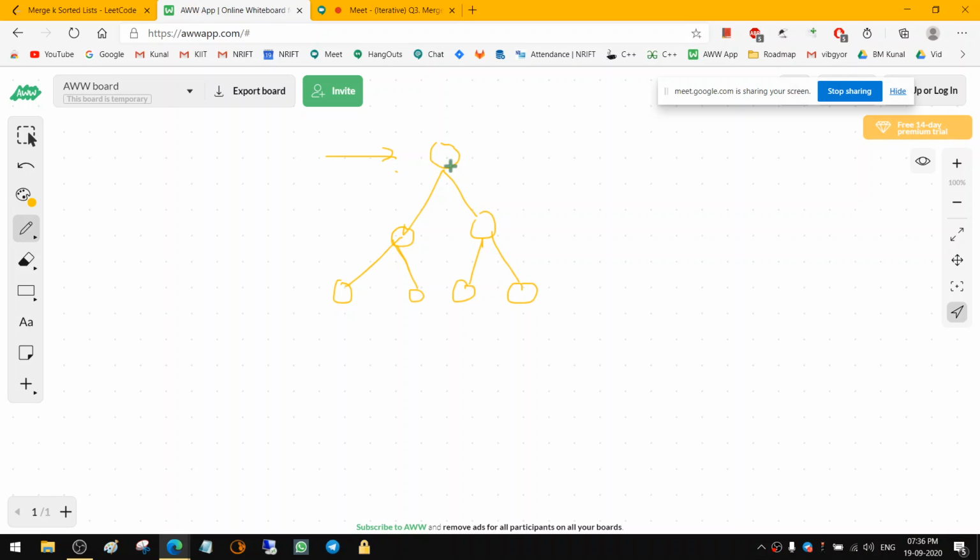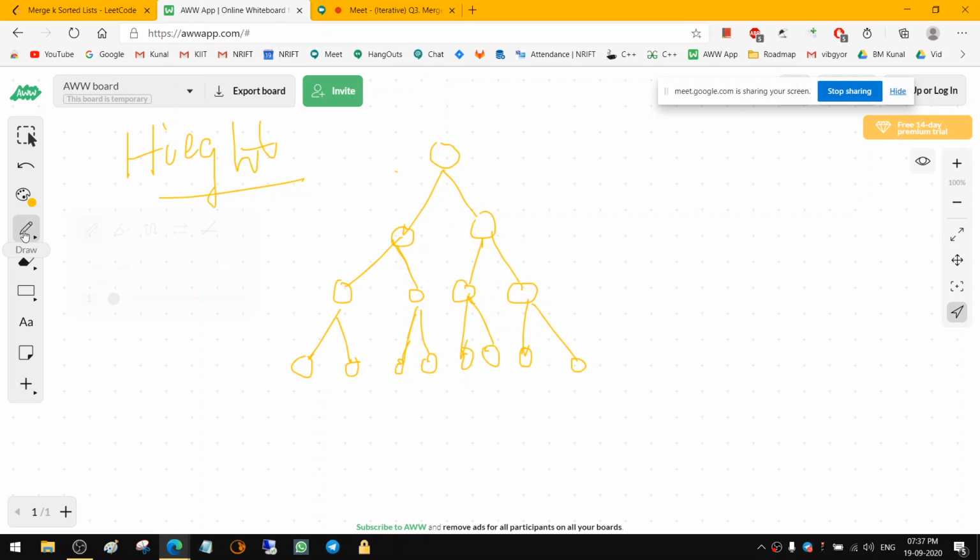At this level only one element is present. If it has children, two elements are present. If it has more children, four elements are present. Let's go on further. This is just to calculate the height of the tree.